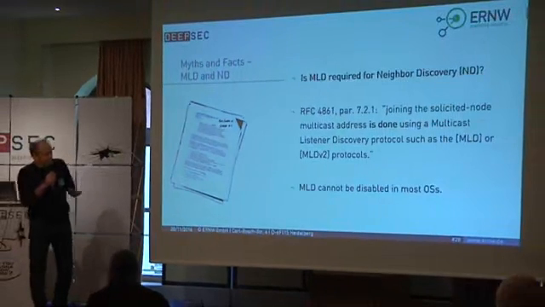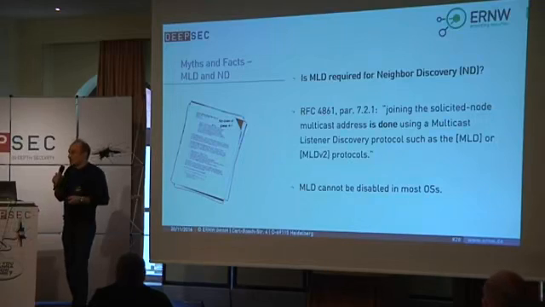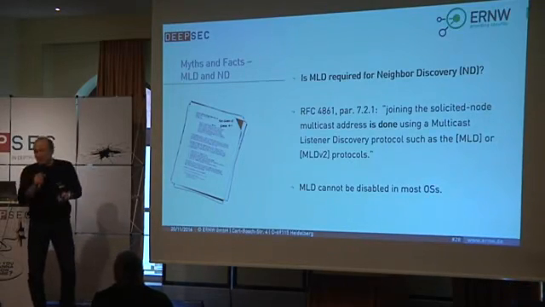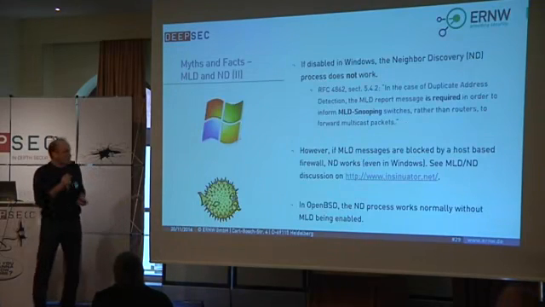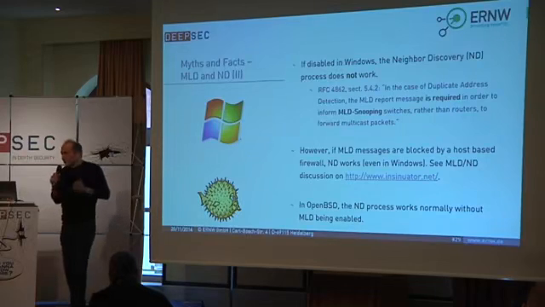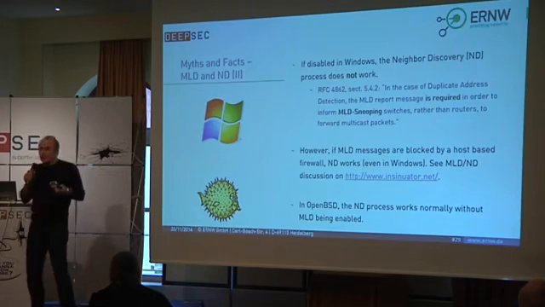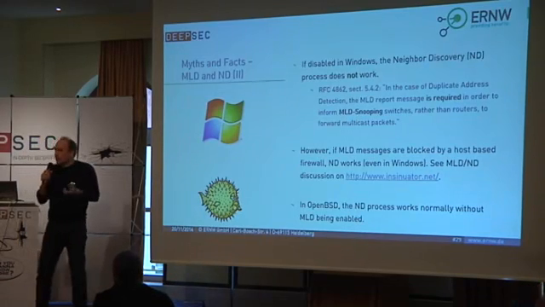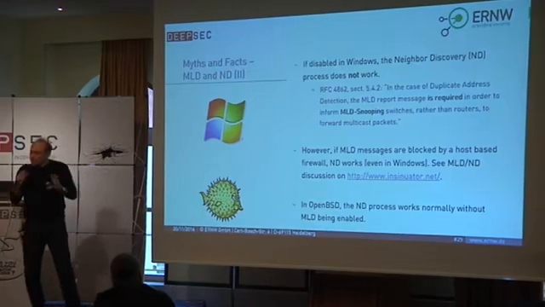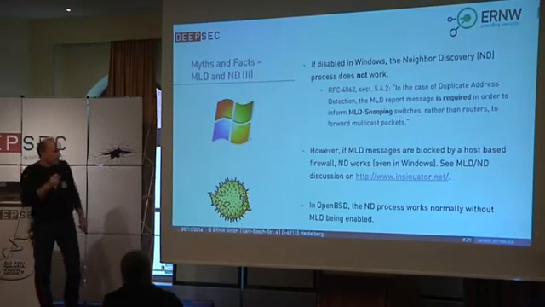Another fact is that MLD, in most operating systems, cannot be disabled. If you just want to disable MLD, you cannot, at least in most of them. Regarding Windows, there is a way to disable MLD, but if you do so, the ND process simply breaks, so you don't have IPv6 in the end. So up to now, it seems that we need MLD for our IPv6 functionality.